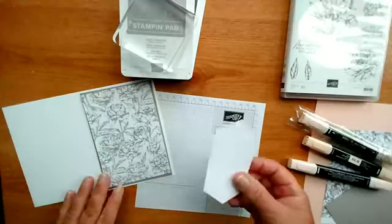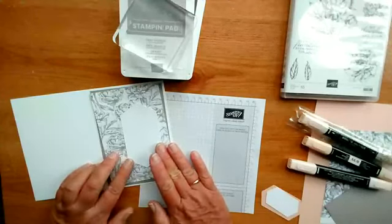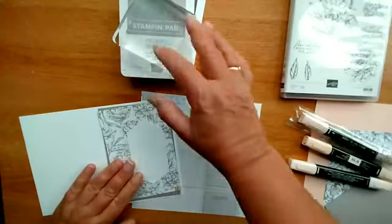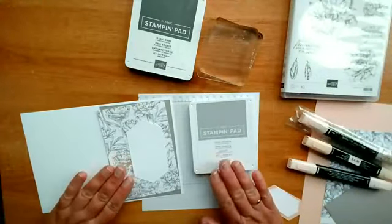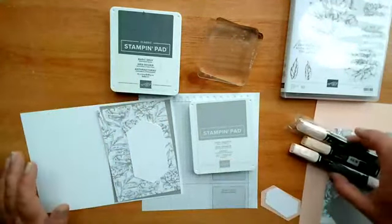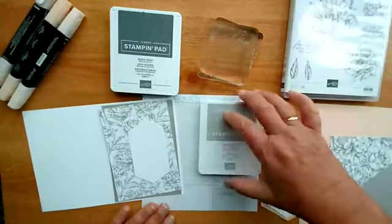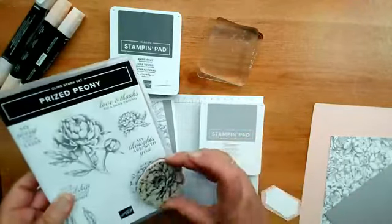And what she did was she took one of these stitched framelets and placed it on here and stamped the peony at the top and the bottom and a message in the middle. So that's what I'm going to recreate. So I'm just going to use the grey granite. Okay, in fact I've only got 2 inks today, grey granite and basic grey. And I'm also going to use the Petal Pink Blends pens to do some colouring in for my second card. So let me mount this up ready. So I'm just going to use this one here.